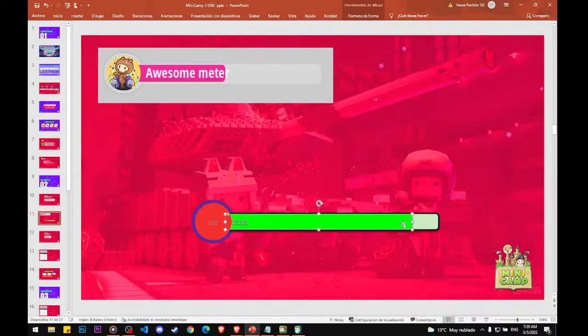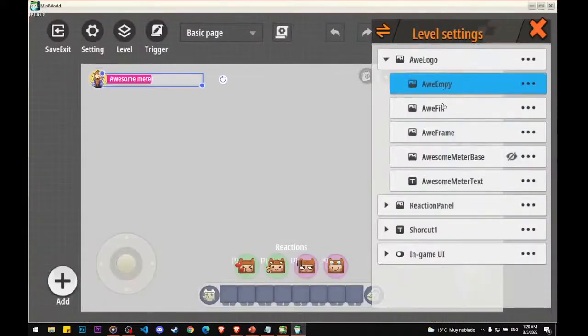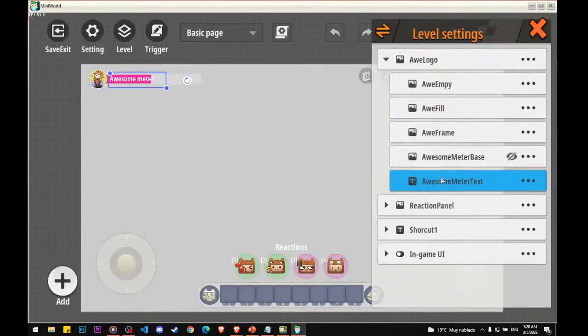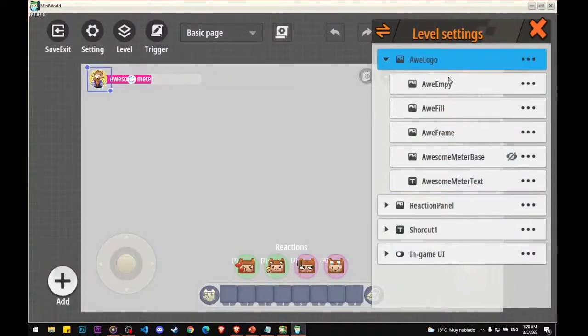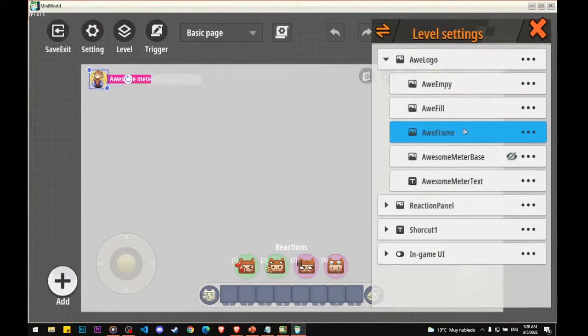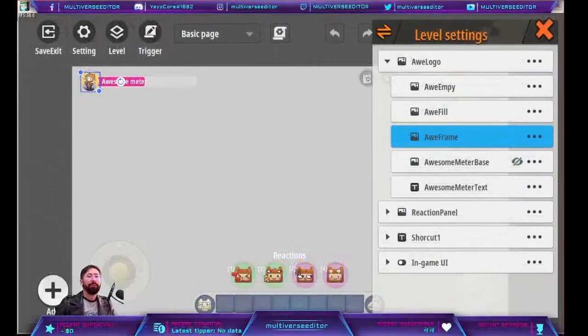And we are going to make this by triggers, of course, in the UI, okay? So that's the important thing. We're going to need two variables. The first one is the full amount of this, and the second one is the current amount of this, okay? And I'm going to teach you how to do that, okay? But remember, you need to have those components. Right here are just the same components, but with names, okay? Notice that this doesn't have any kind of button. This doesn't have any kind of interaction. We are going to manage everything by triggers, okay? So now let's start with it, okay?